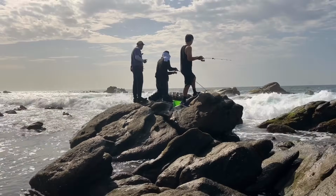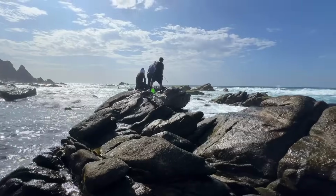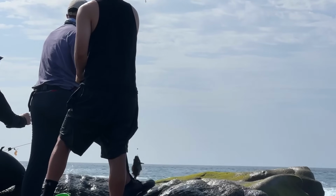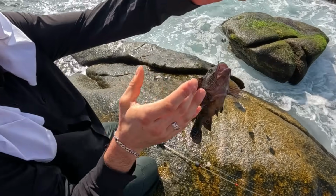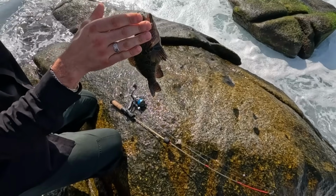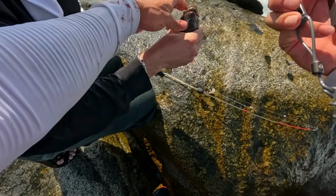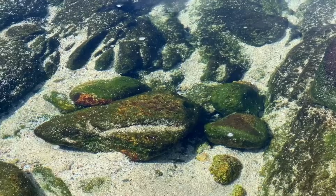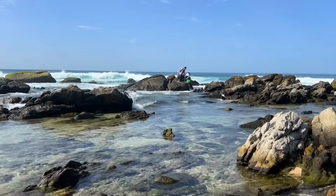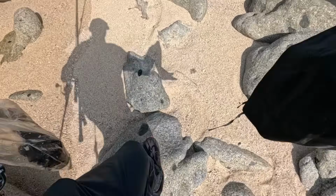Damn, that eel bite hurt. Okay, wait. Gently. Holy shit. All right, it's getting wild. There you go. So I grab them like down, right? Just glide down and then grab. Oh shit. There you go, see? He's definitely got me a little bit, but it's all right. There we go. Daniel, just sit on your butt and then slide down if you need to. We're okay. Did you ever suck the poison out? I did that. I sucked the shit out of it as soon as I got bitten.